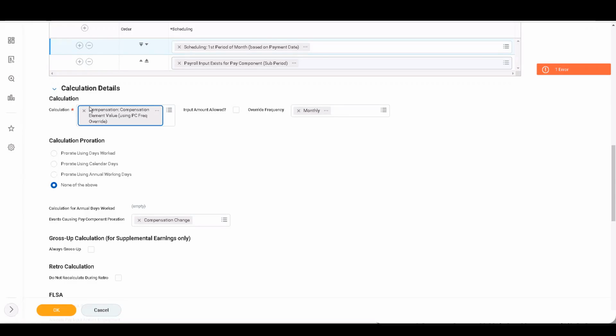If you have worked fewer days in that pay schedule, then you prorate that amount and then pay him. That is basically the proration.